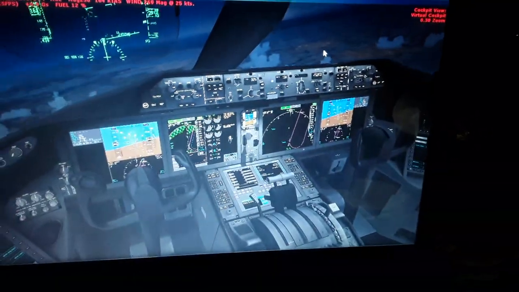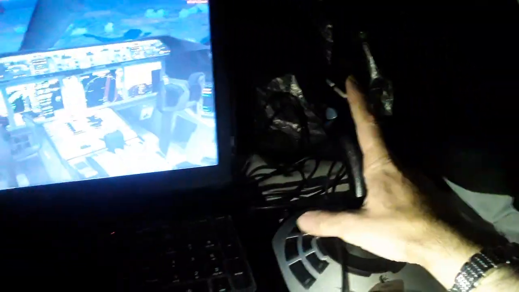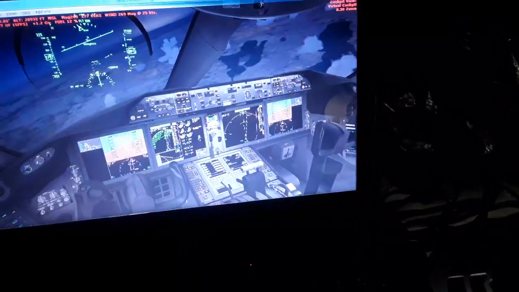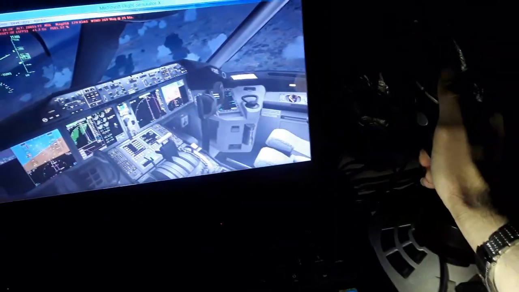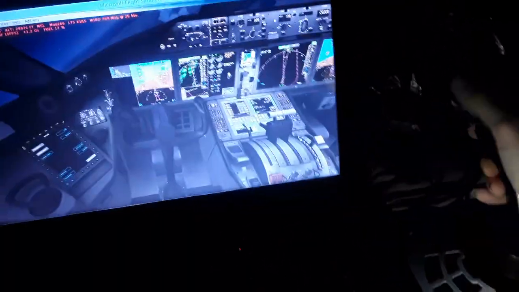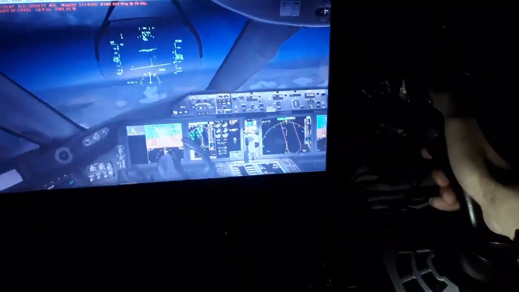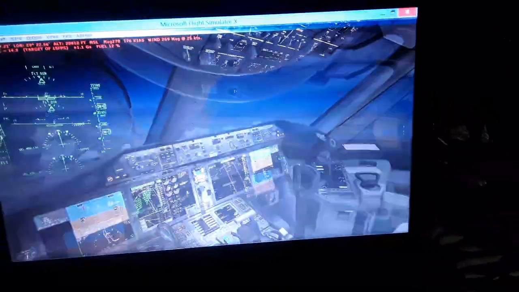So pitch up here. Engine thrust, less engine thrust right now. So keep flying manually here, as you can see. So here we are.